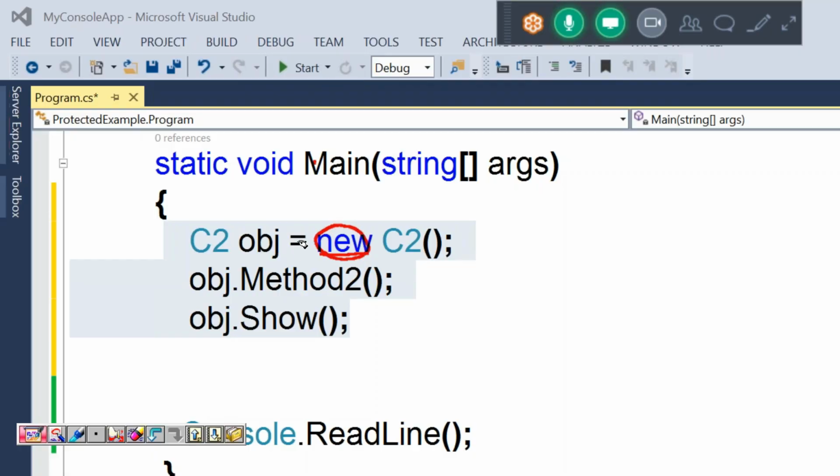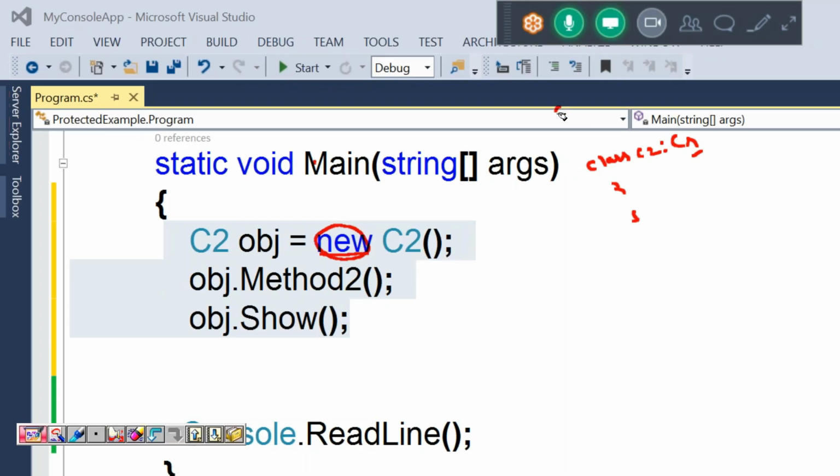What is happening, you know? Right now you are creating an object for which class? C2. Whenever you are trying to create an object for the C2 class, it will have a colon. What is a colon?